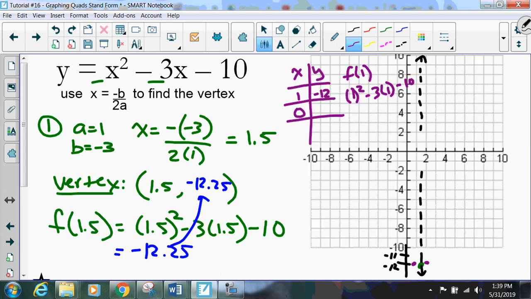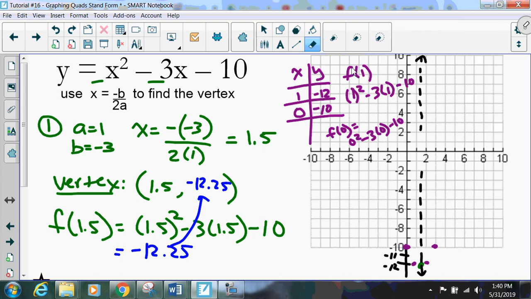So I'm going to plug 0 in, and if I find f of 0, that means plugging in 0 every time I see x, and that gives me a negative 10. So I'm going to be at negative 10, and I also know if at 0 my y value is going to be at negative 10, then at 3, my y value is also going to be at negative 10. All right, this seemed like a mess. I am going to go ahead and connect these in a very curvy way.